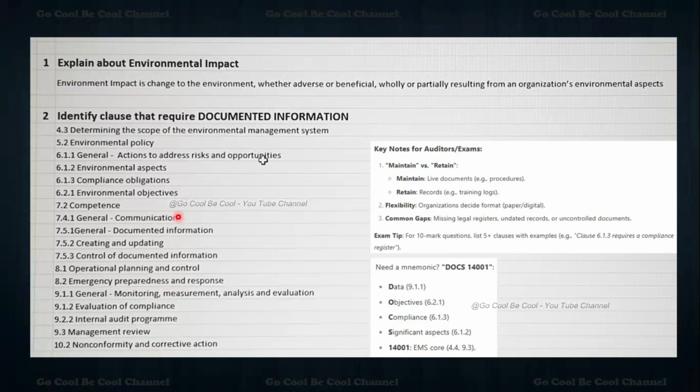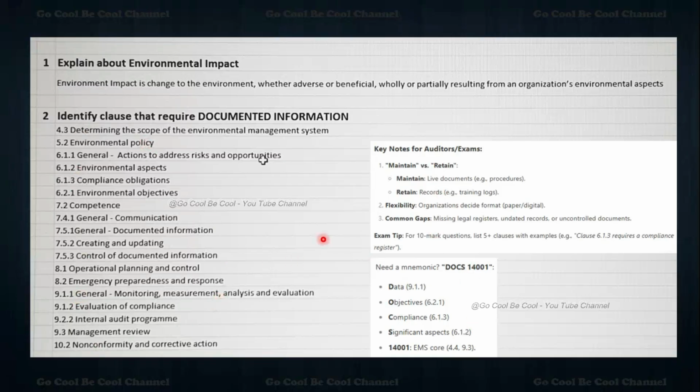Don't just write 6.1.1, 6.1.2. I have written everything, but the thing is getting the marks, because the same question was asked for 5 marks. Okay, if it is 2 marks, writing only 5 examples is more than enough. So this is also more than enough. That is also more than enough, I think so.